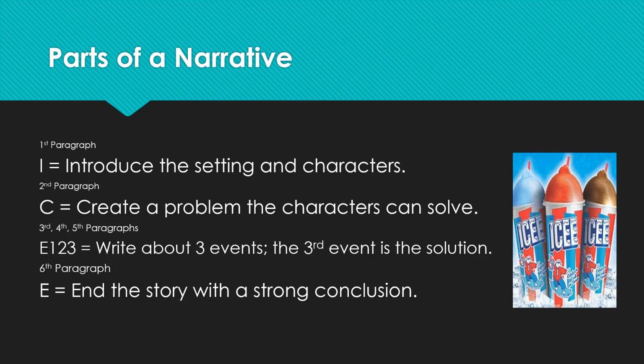A problem doesn't always necessarily have to be something that's negative. A problem could just be an issue or a task that needs to be completed. So you get to choose what kind of problem that is. Is it a conflict between characters, or is it something that just needs to be fixed or solved? You get to choose. So create that problem and also include how the characters can solve it. Create a problem that the characters can solve.